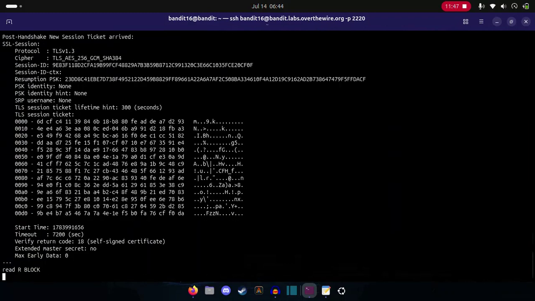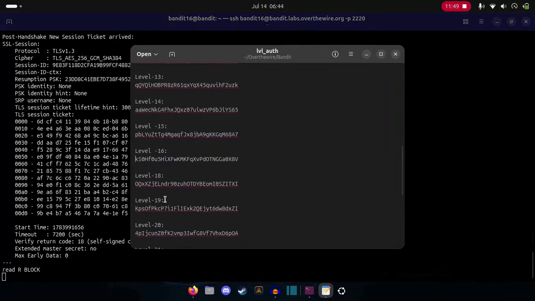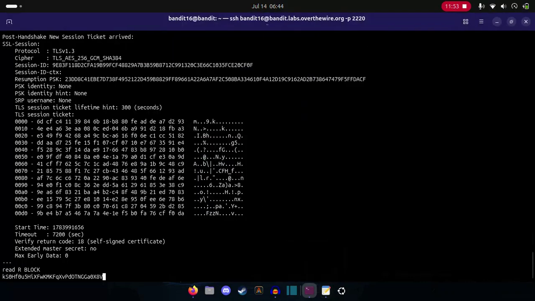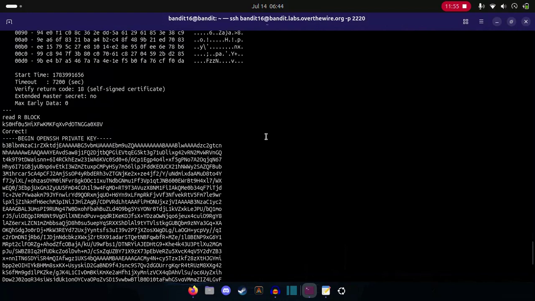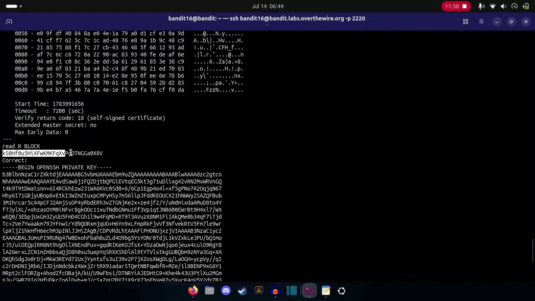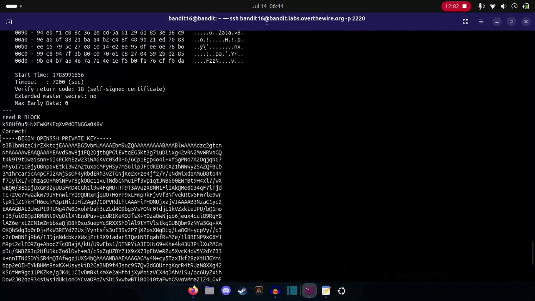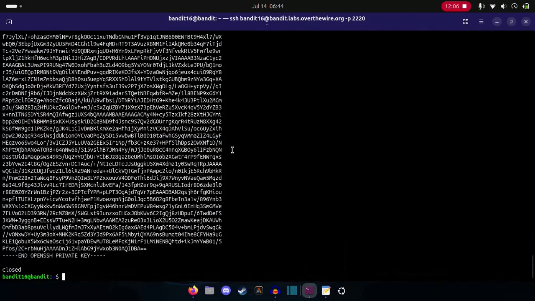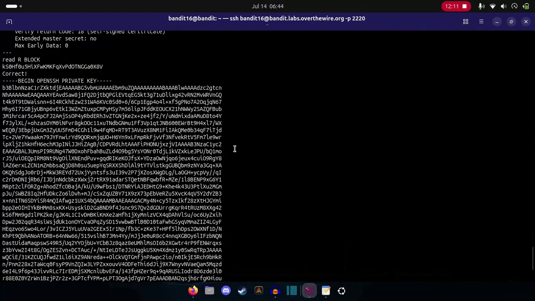So if I hit enter and once again copy the password, paste it. Okay, now it worked. I entered the password, it showed me correct, and it gave us a private key. So the level is solved, and I think there's no password for the next level. There's a private key for the next level.